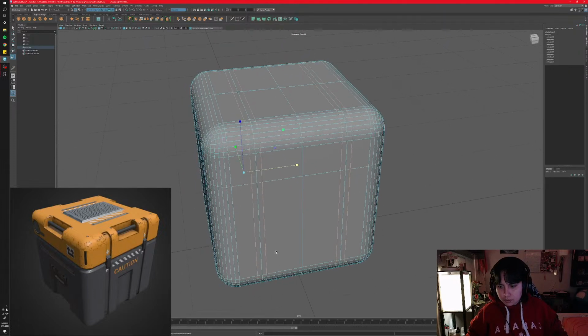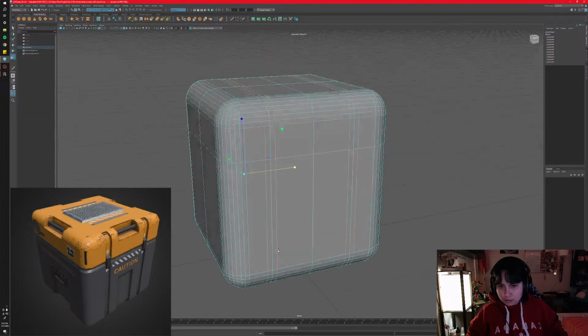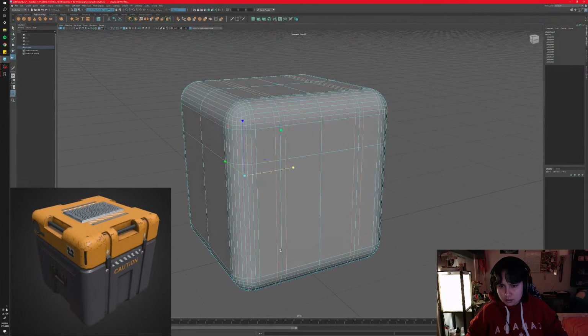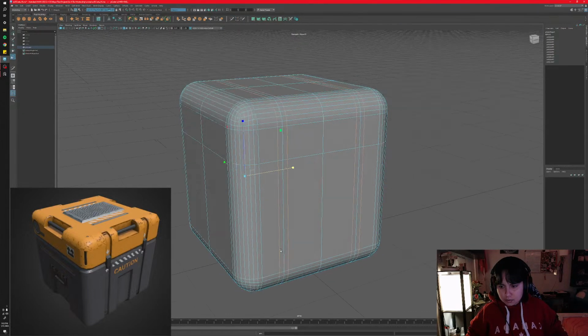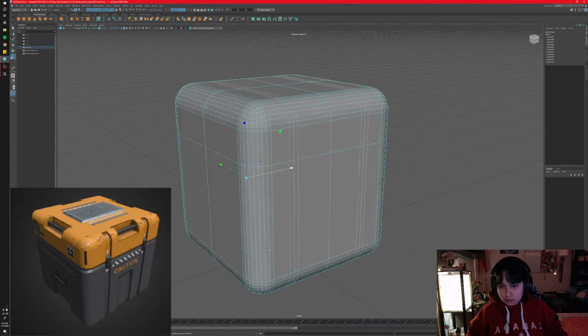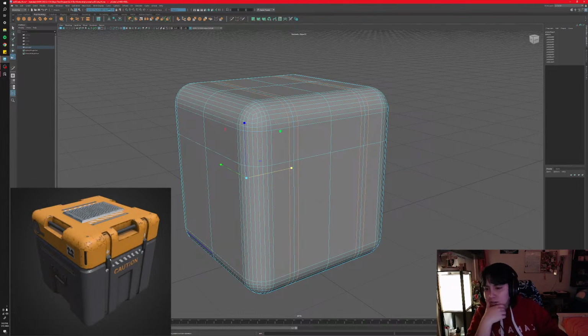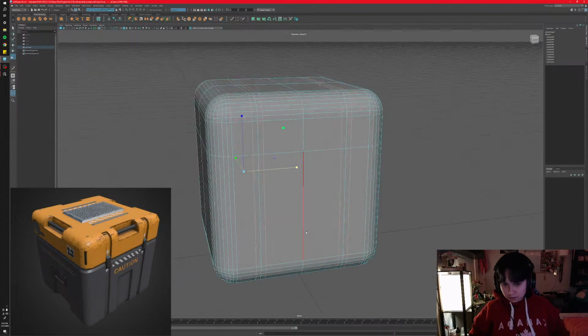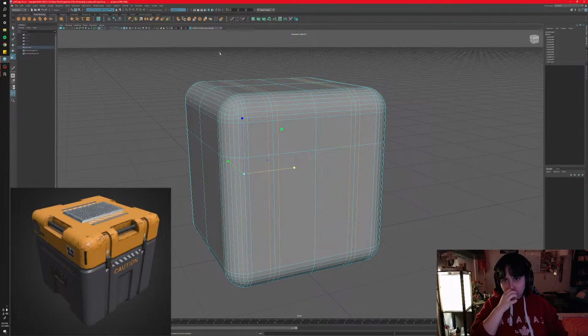We can extrude in, but I'm not sure if I want to extrude in just yet, just because I do still have this situation going on right here. I'm trying to think if I extrude in first. Oh, that might not actually affect it. Let's do this part first, just to get more stuff done before we start messing around with things.